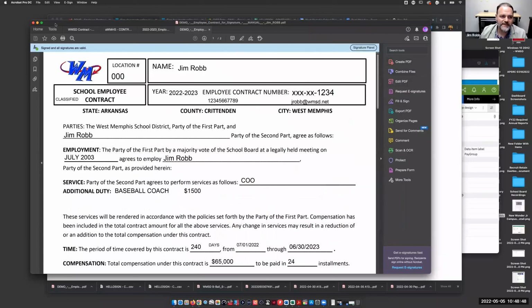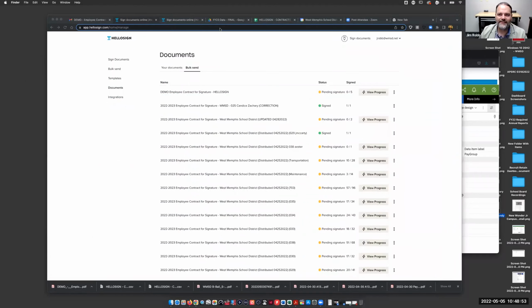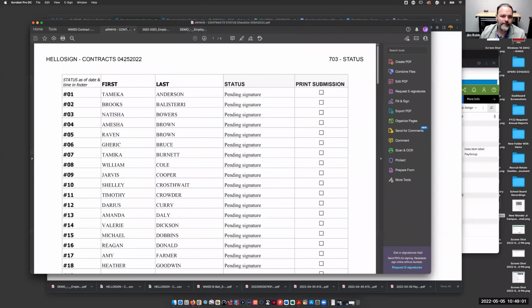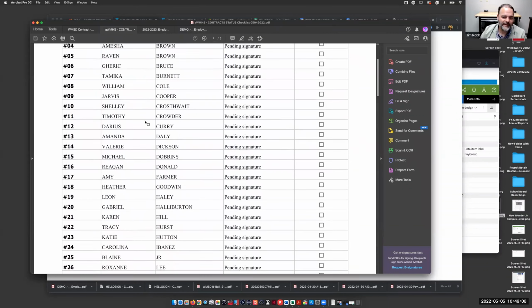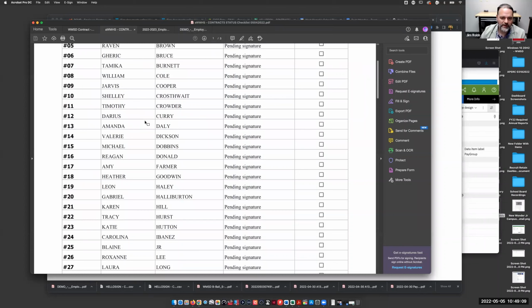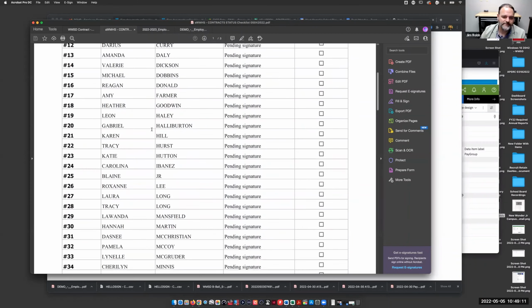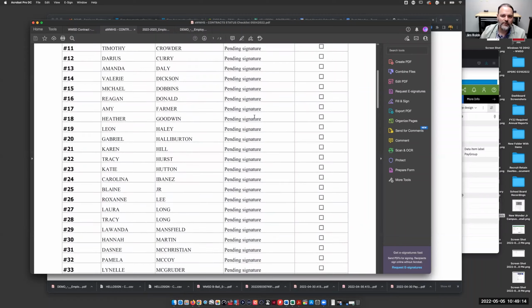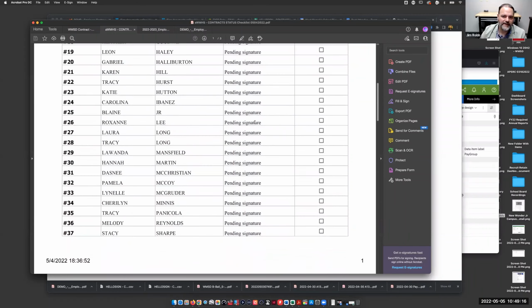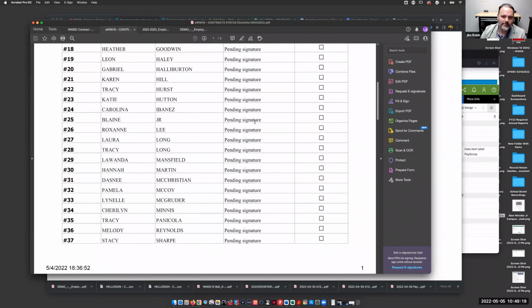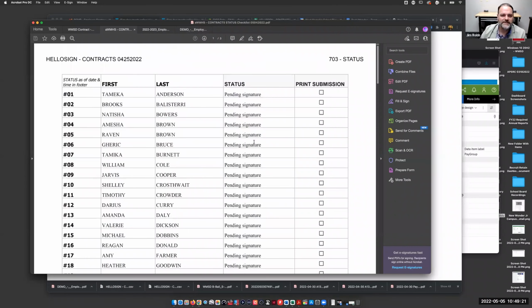But the list of pending signatures, the reporting on that's not that efficient. I did find a way to send out a document to my principals so they would know, but I had to do that in Excel. I had to copy the information from the window and paste it into Excel and work it out. So these are all the ones that have pending signature because I did it in status. This is our high school. They've got a lot of people. So I put the pendings up top so they would know they need to sign their contract.